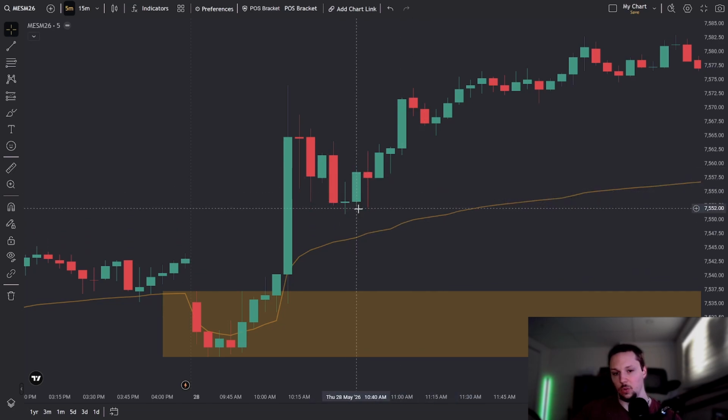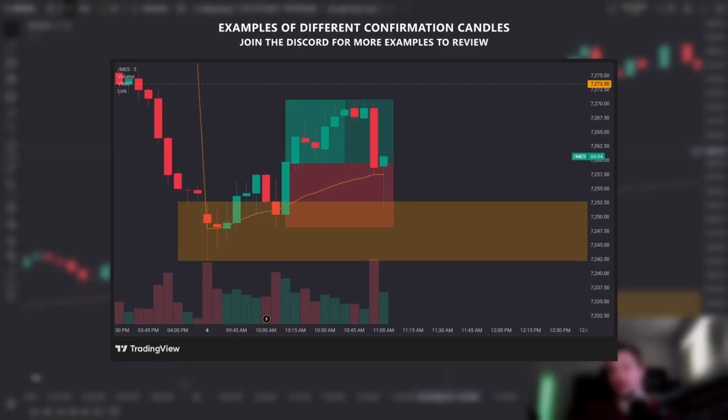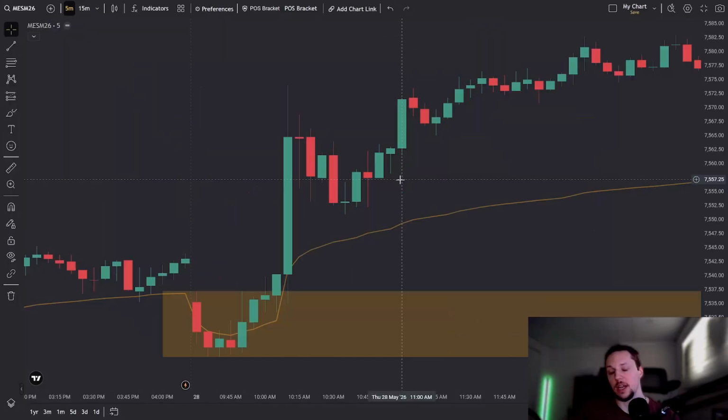If this candle was larger than these pullback bearish candles here, that would make it a great confirmation candle, and we could call it a bullish engulfing candle. But it isn't larger than any of these candles during the pullback, and so I'll usually wait for another bullish candle to the upside to confirm direction. This following bullish candle doesn't necessarily have to be a bullish engulfing candle. It doesn't need to be larger than any previous candles per se, but it does have to have a fairly full body and fairly small wicks as well.